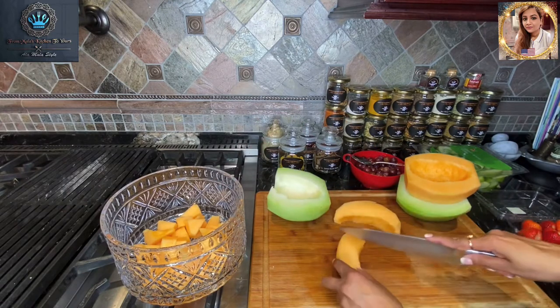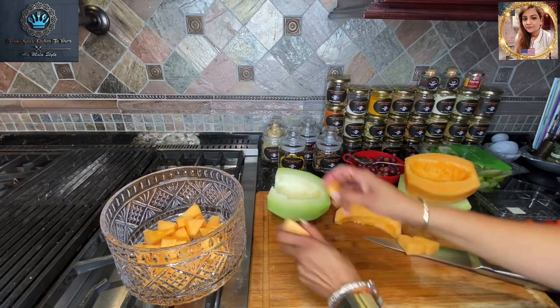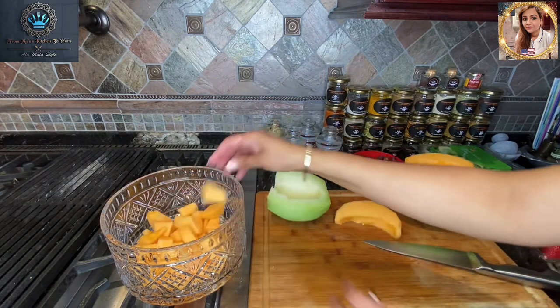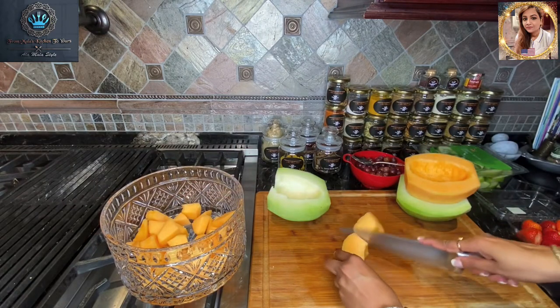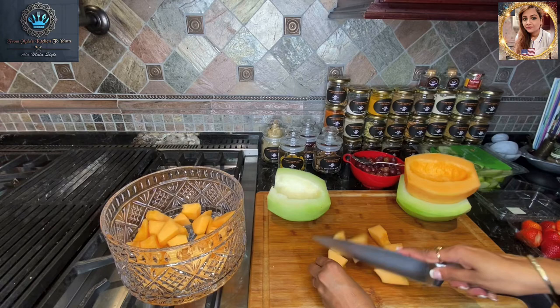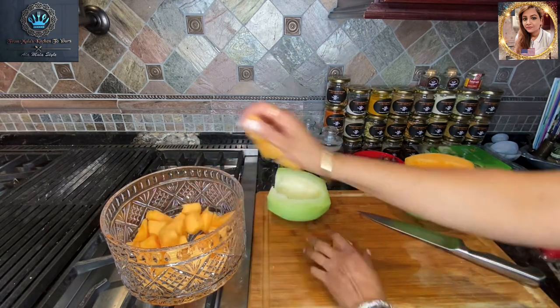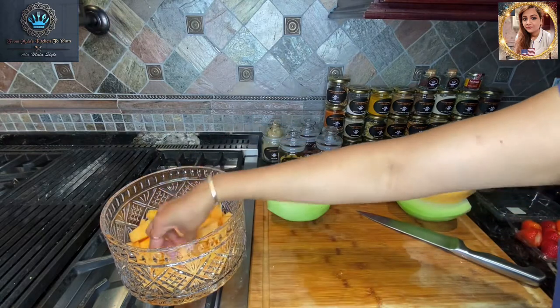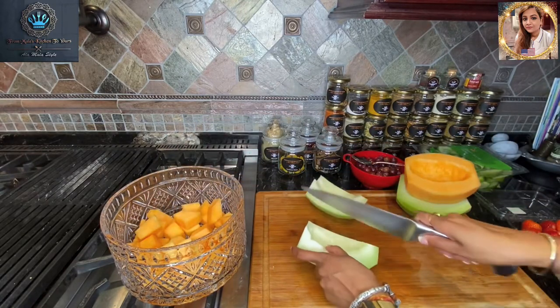So we're gonna start with that layer right there, and that's looking beautiful. Gonna keep going, pile that in. That looks gorgeous. I think I can still fit a bit more in there. There we go. Nice little layer going on in there. Let's get our second layer going.